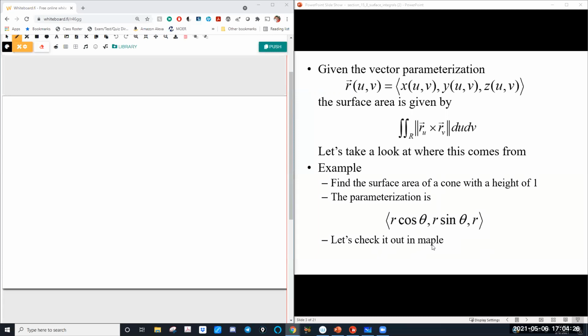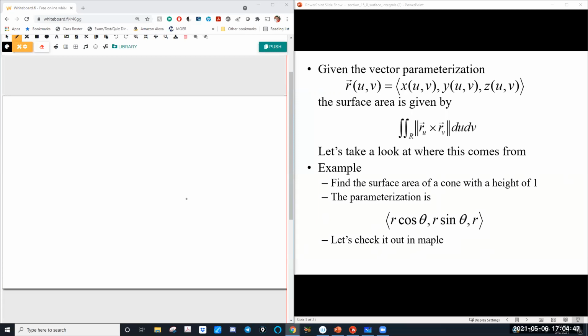I am going to use Maple for some calculations today, and I gave that in more as a handout. I'll put it in chat here once we start using it. Actually, I'll put it in chat now, because I have all the calculations done in here just to save some time.